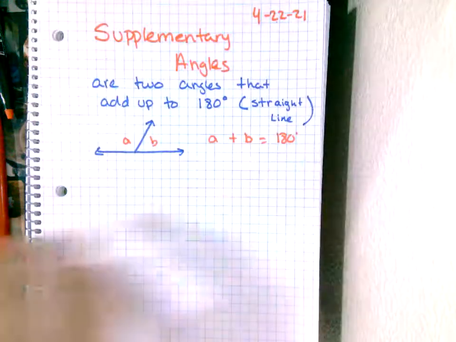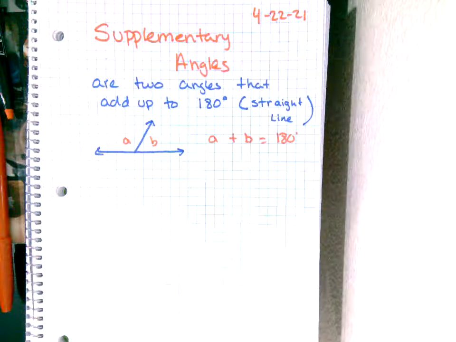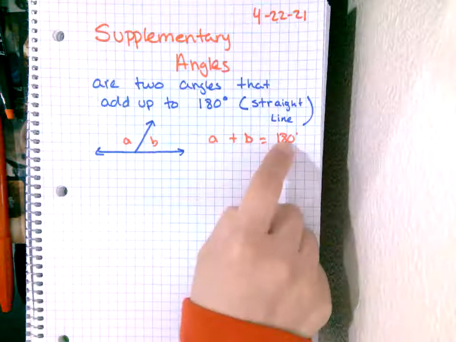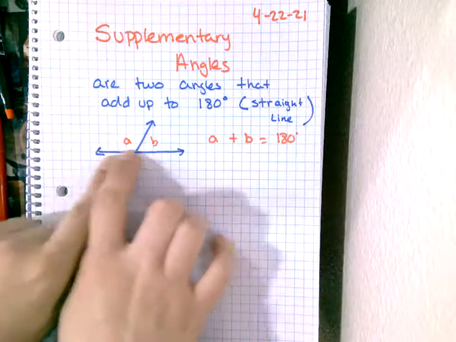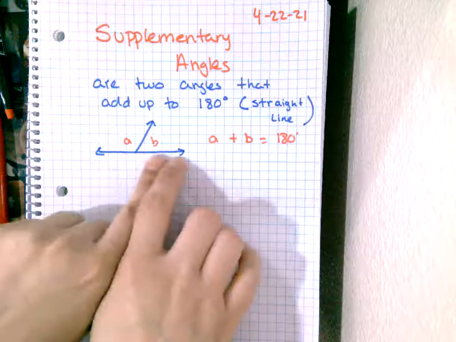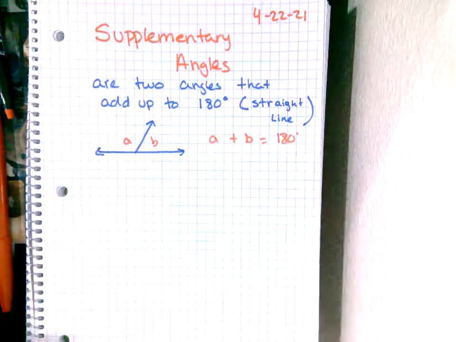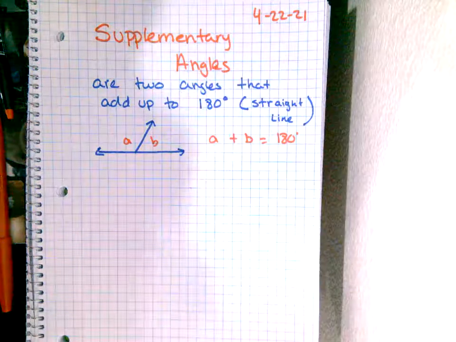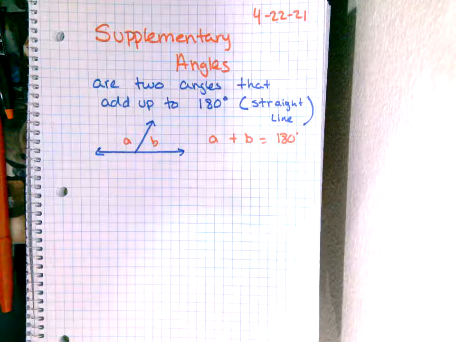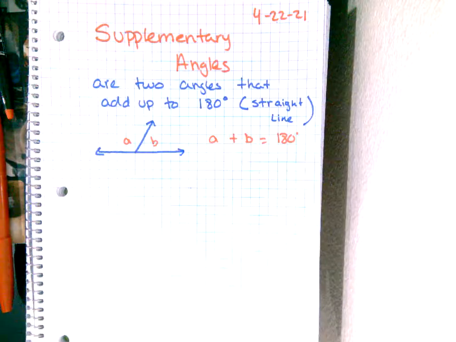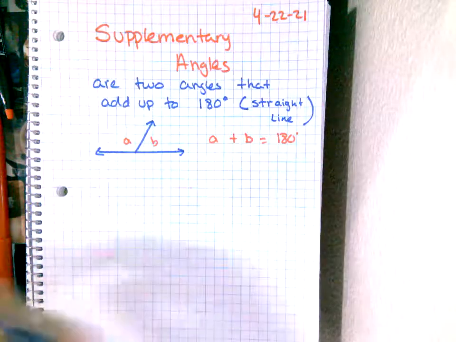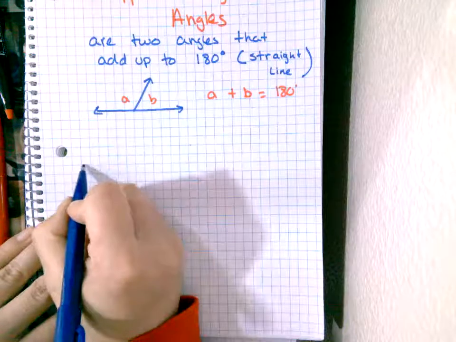Okay? So the number one mistake students make is they'll set it equal to the wrong number. They'll set it equal to 90. It's like, does this look like the corner of your paper? No, it looks like a straight line. Cool. If it looks like a straight line, set it equal to 180 degrees. Okay? And to solve this, we're going to basically do what we did yesterday. So we're going to do some examples.